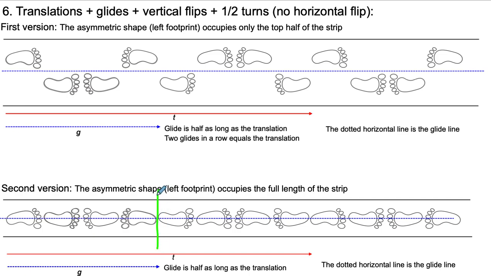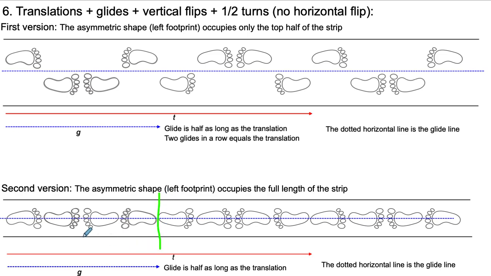But it's important to understand that this line is not a vertical mirror. If I were to reflect this foot across that line, this is a downward facing foot. And so when I reflect it across a vertical line, it would stay a downward facing foot. But this foot is an upward facing foot. So this green line is not a vertical mirror.